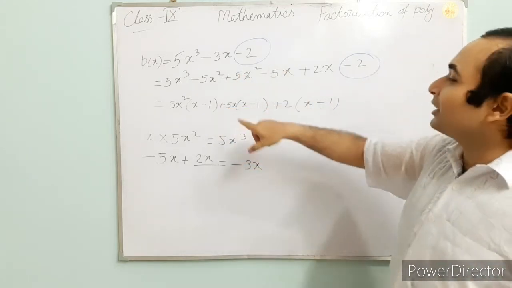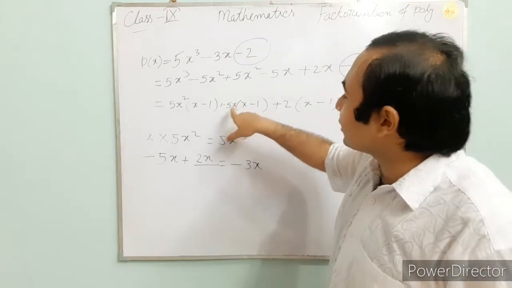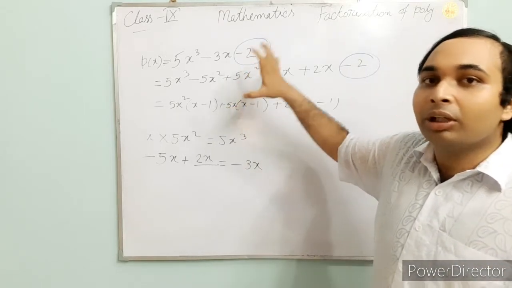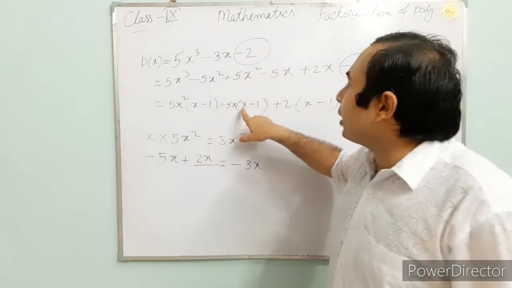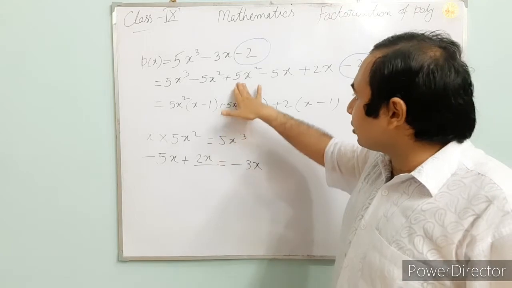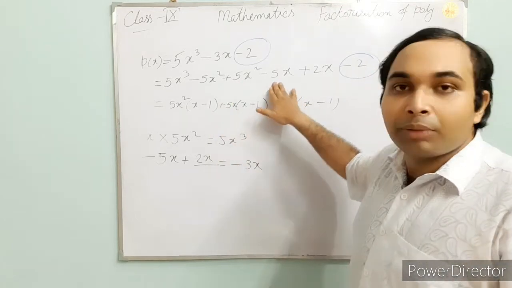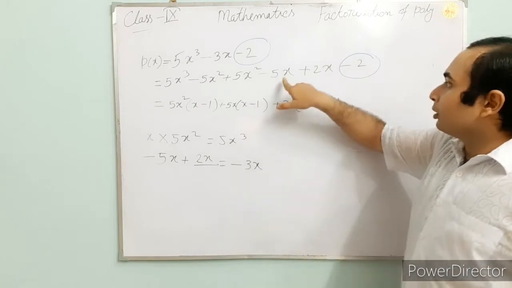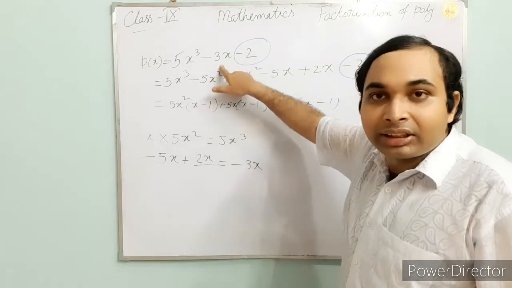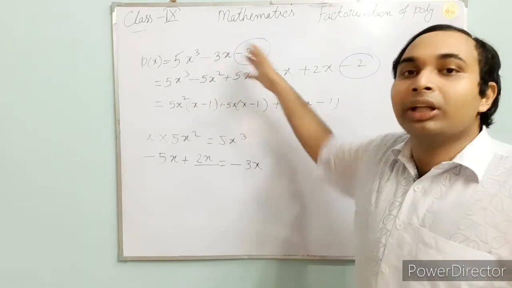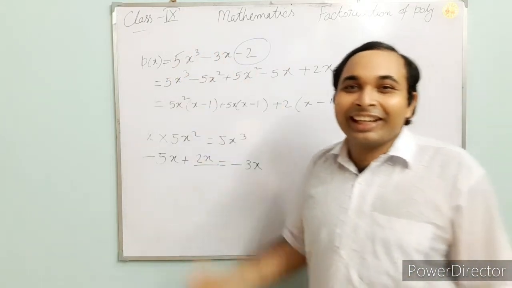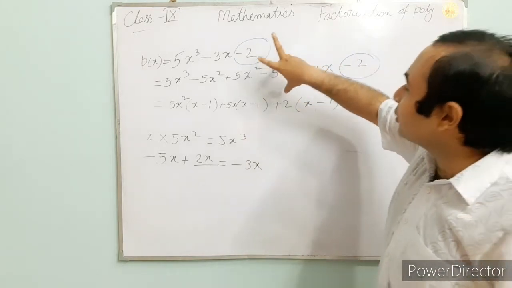So for making 5x square, we have to multiply this x with plus 5x, because here it was plus 5x square. So we have to make this one from x. So we have to multiply this x with plus 5x to get plus 5x square. Plus 5x square, we have got 5x into minus 1, it is coming minus 5x. Now the original term there was minus 3x, but we have got minus 5x, more than that one, and again something has come from outside the solar system, isn't it? No, not at all. Actually we have to make it.